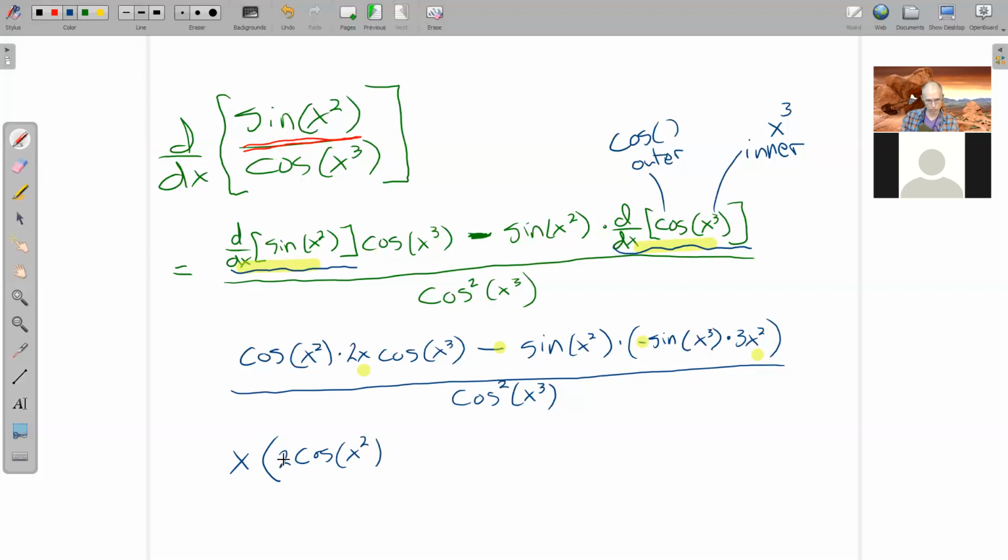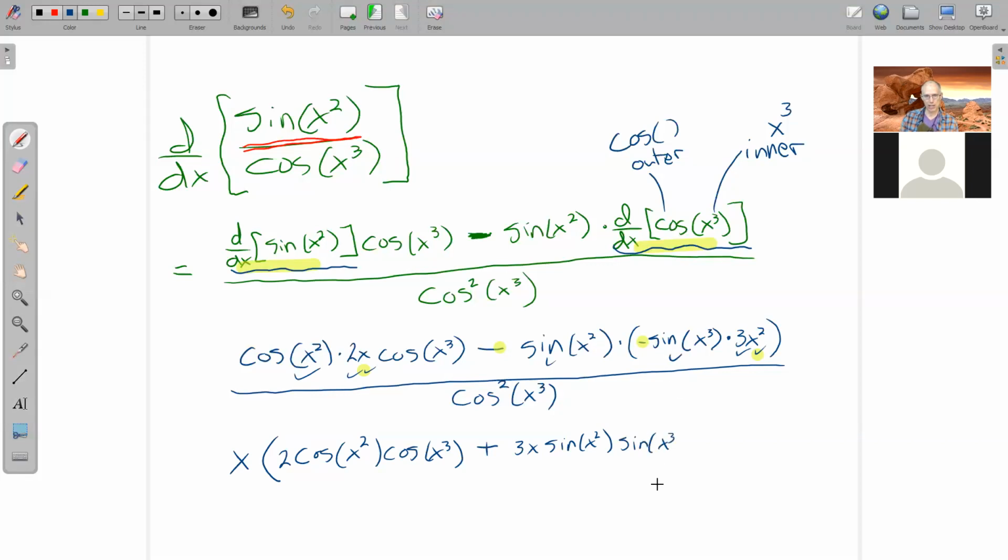That 2, I'm going to draw right in front of the cosine. So I pulled out the x, and then I have a cosine of x cubed minus a negative, plus, and I'm taking one of those x's out, so I'm going to write in front here a 3x, and then I have sine of x squared. So I got both of those x's accounted for, times sine of x cubed.